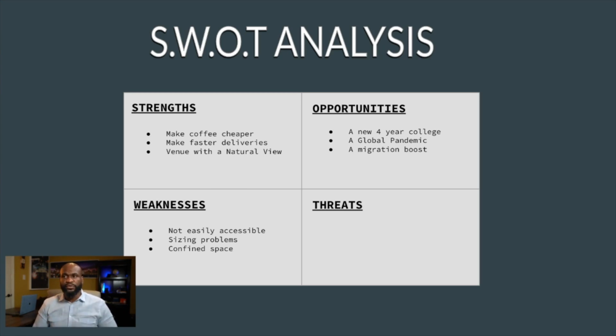A migration boost. This could be an advantage for me in my wedding industry, in my wedding venue. Because if there's a huge migration, say for example, a huge company like Google or Apple decides to build a development center in my city, I know that is going to increase the influx of people who could potentially want to get married. So if they decide to move to my city, that's a bigger clientele than I have. And that's an opportunity. So the best way to take advantage of that opportunity is to make sure you're open to start marketing to those people as they come in.